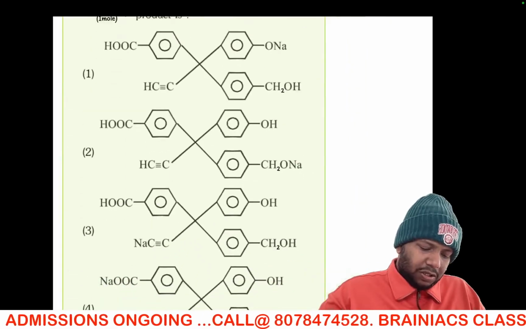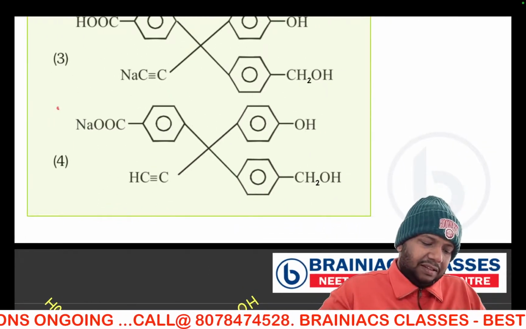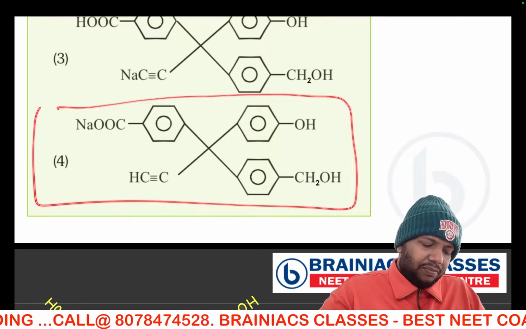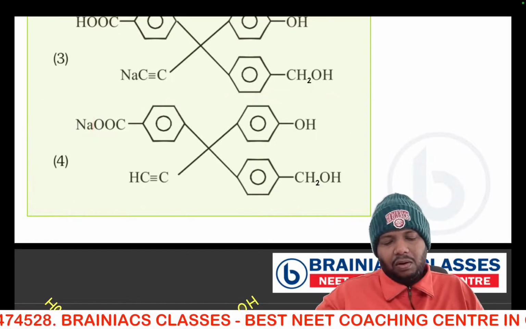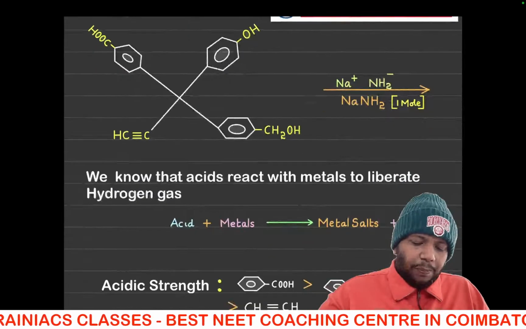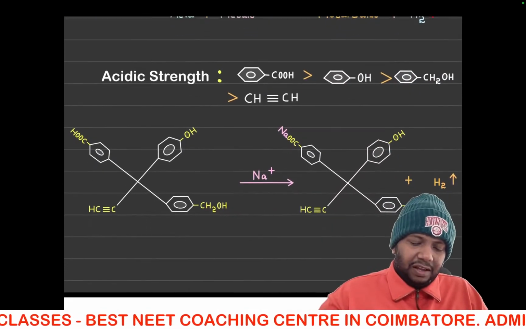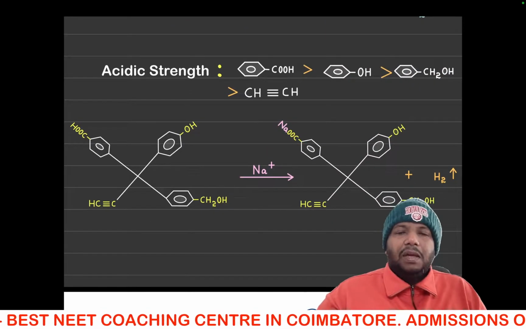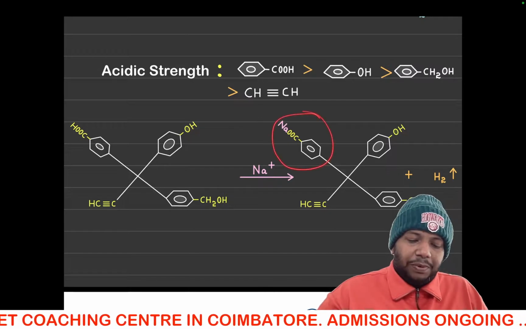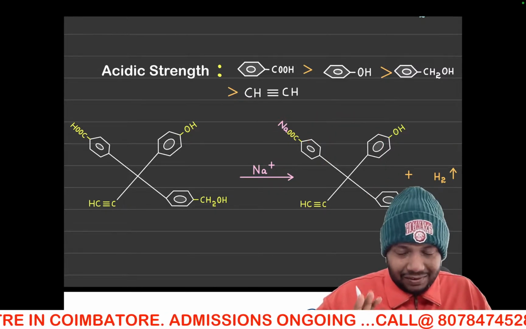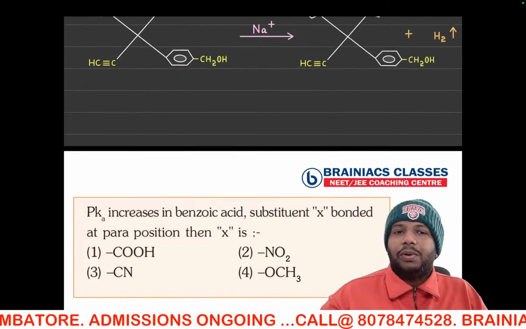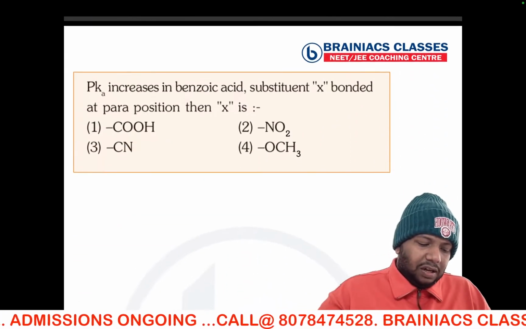So which is that option that gives you this answer? I can easily say option 4 is the correct answer. Here H plus is removed from here and Na is coming here. I hope it is clear for you. Here also I have mentioned it. Please understand, sometimes the structure can be drawn in different ways. So please understand the logic of this question and try to do it. Then comes the next question.